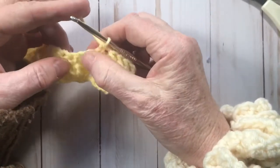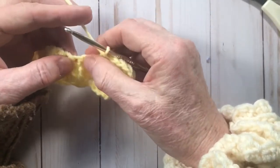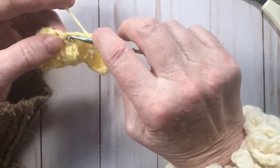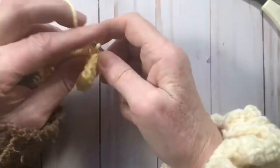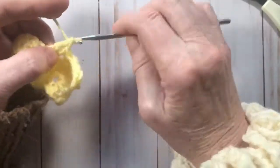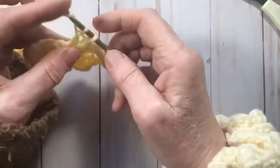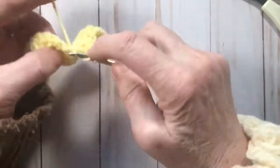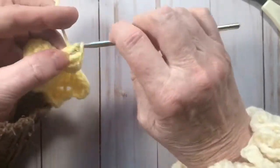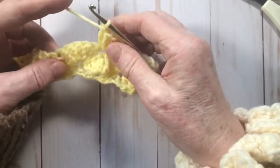And then we're going to go down 1, 2, and then there's a single crochet, and we're going to do 5 double crochets to make our shell. 1, 2, 3, 4, 5. I'll just talk you through one more row, okay?